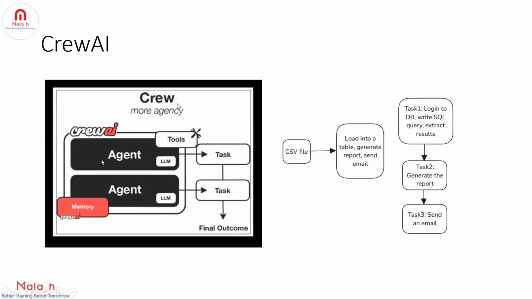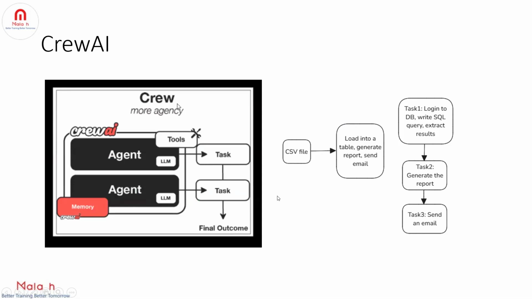So why are we learning this CrewAI framework? So that we can perform complex tasks which have multiple steps involved. For example, assume you are a database developer, and someone has given you a CSV file which has some data in it, and your task is to load the CSV file to a SQL table, generate a report, and send an email. And let's say the user is asking you to generate the same report every single quarter based on the data you imported from a CSV file to a table, and this is nothing but a repetitive task, right? So in this case, you can try to automate this task, right?